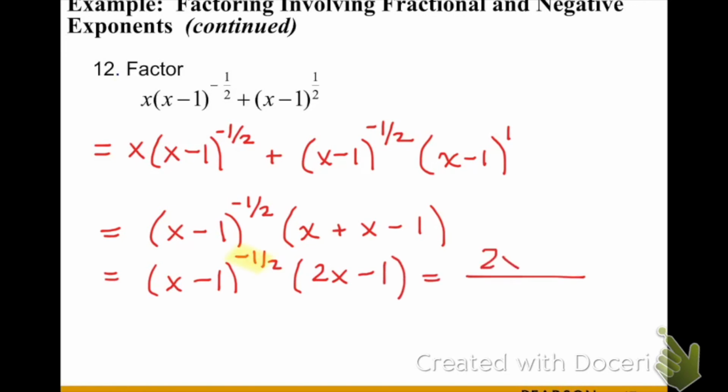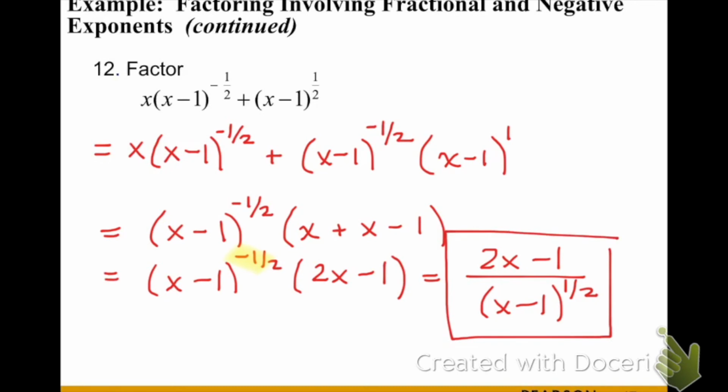And finally, the last thing we need to do here is we cannot have a negative exponent, so we're going to leave the 2x minus 1 on top, but then move the x minus 1 to the positive 1/2 power in the denominator, leaving us with the final answer. This is just another case of using the GCF in order for us to actually simplify an expression further. In this case, remember, simplifying means no negative exponents, which our final answer does. Please pause here and return to any example that you need to if you feel like you need more practice.